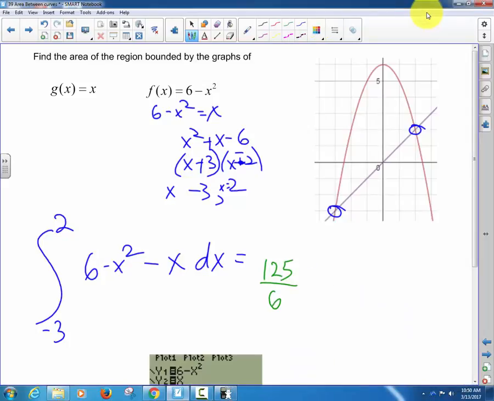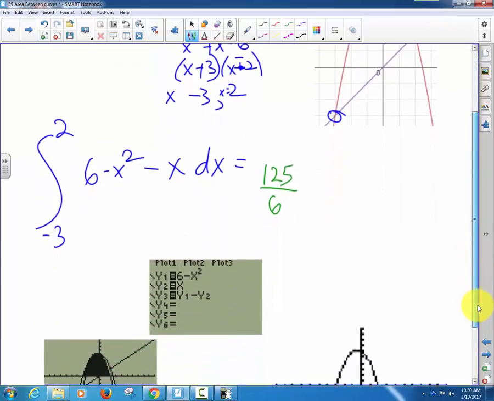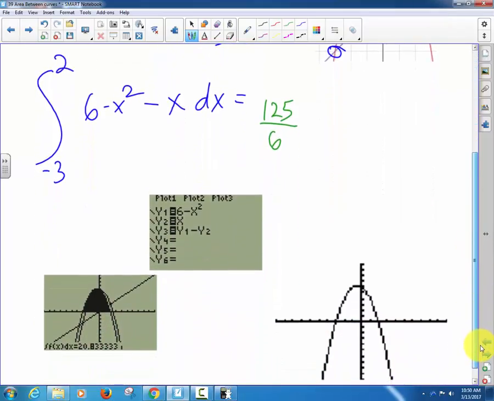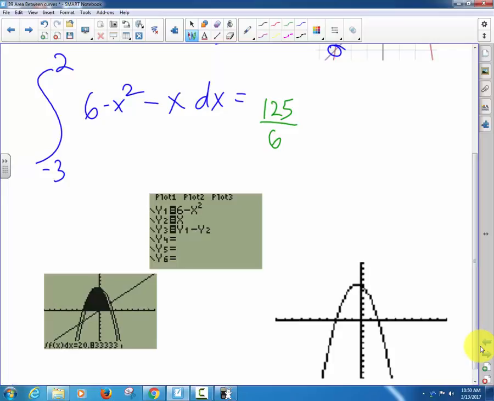If we integrate that, that's what we should get for an answer there. Now, you could integrate that by hand, and you should get that as well. So it's not something that says you can't do it by hand. I just wanted to be sure you looked at the calculator to see how you could and should do it. Any questions about what we just did on the calculator, or any questions about area so far?